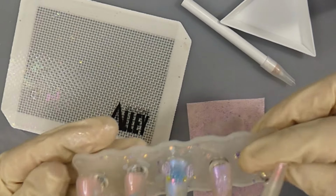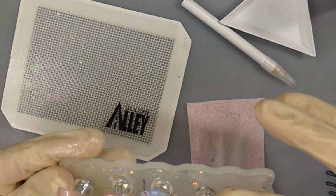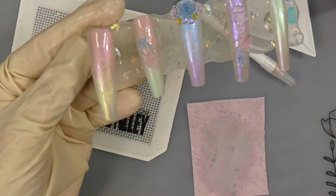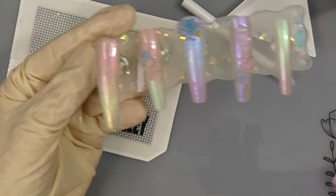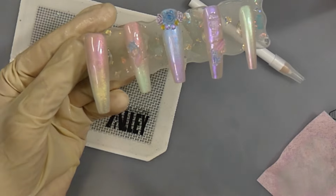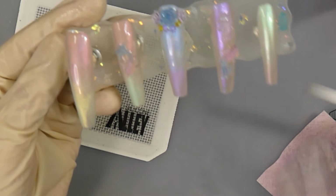All right. So there is my iridescent type pigment that we used. It's quite a bit. There's a lot of stuff. I think it turned out pretty cool.